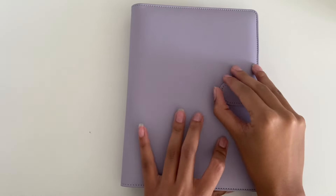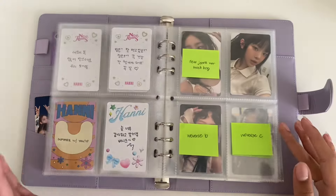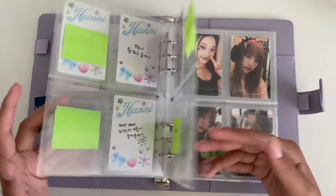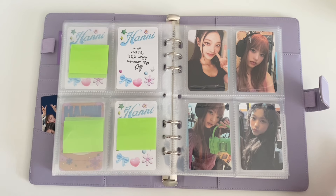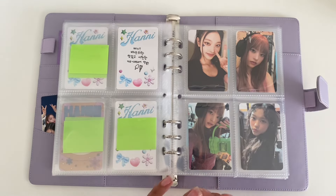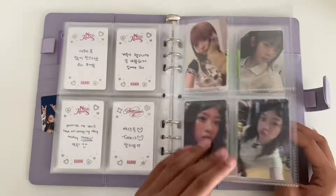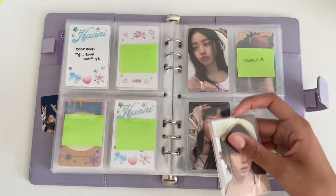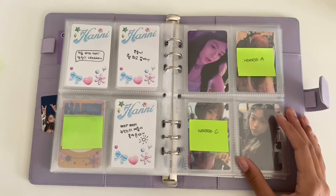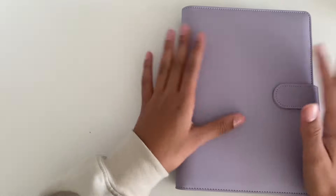I'm going to start with my A5 binder today because I have some Honey cards. I dropped my Herin collection — I've been going through a period in collecting where I've been trying to figure out what actually makes me happy to collect and trying to downsize some collections. For NewJeans I downsized to just Honey. I finally set up for Get Up, so I have her Weaver's A set — the first card goes here, and the second Weaver's A card goes here. That's it for my A5 binder.